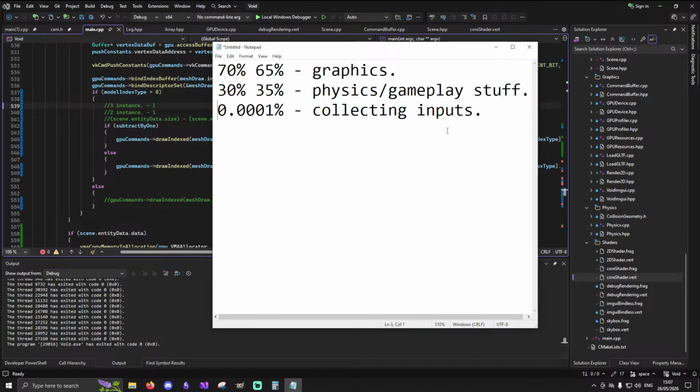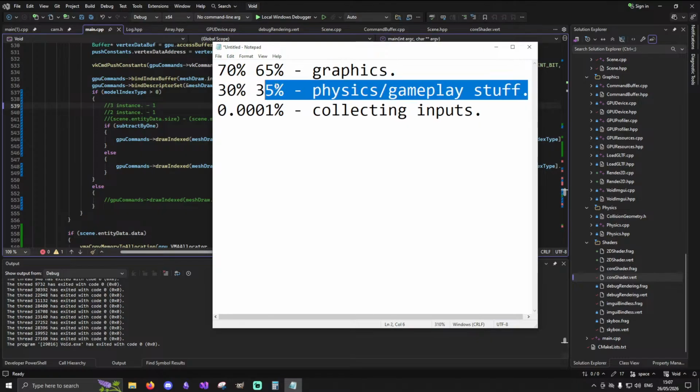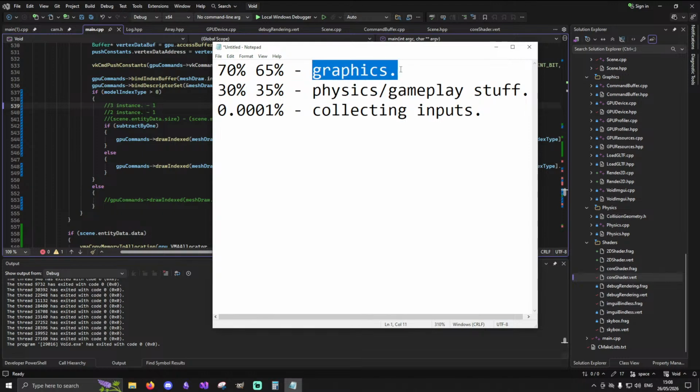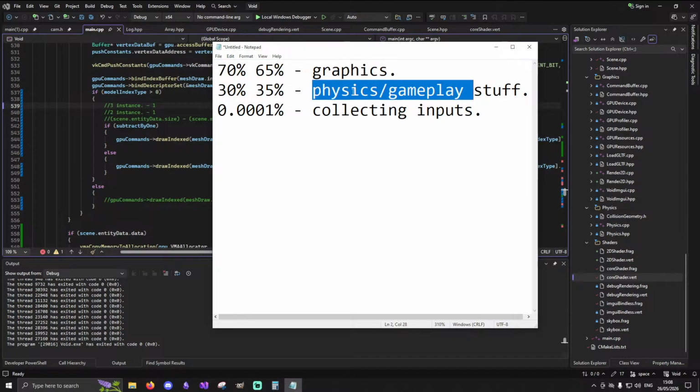just for the people who might say that, you know, I want to build a physics-heavy game with lots of stuff in the scene. Just so you're aware, if you have a lot of things in the scene with a lot of graphics, you also have to render those things, which unfortunately brings you back to the graphics. You have to be able to render them, which takes basically just as much time, even if you have a lot of physicsy gameplay stuff happening. So yeah, I would say Vulkan is a good place to start.